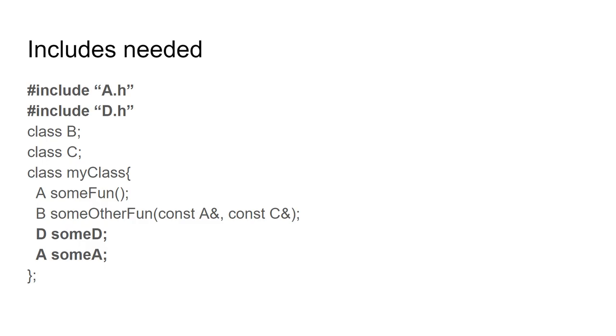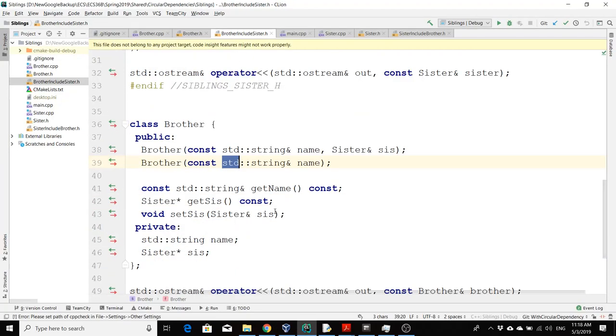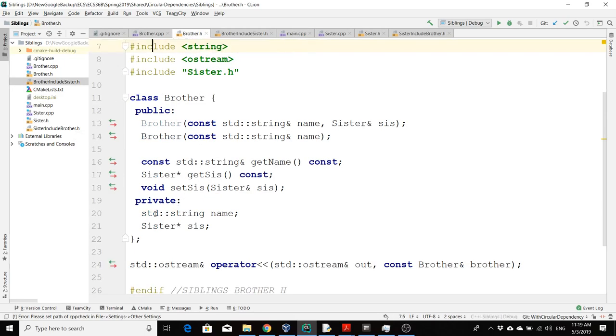So we're assuming that D is a type, right? And so I want an instance of a D, like an actual instance of that variable inside the class. It's hard for me to come up with synonyms for it. It's like the creation of that class. So back here in our example, this right here is a class declaration. It tells you how to build one of those classes. If we pop over here to main, Matthew, or Matt, is an instance of brother. John is an instance of brother. Lily is an instance of sister. Or if we look back here at brother.h, a brother contains an instance of a string inside of it. Does that make sense?